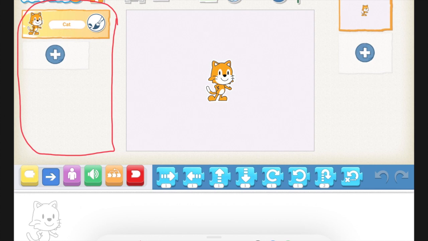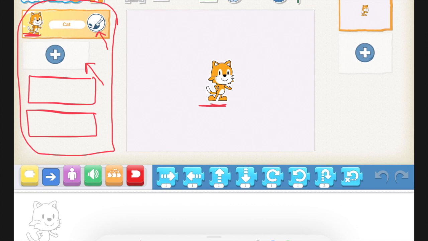And right now we have a cute little cat, and you will see him right over here in our area. Once we code, you will see the activity happen in this area. And so we have a cat. If you'd like to change the cat's color or add a fun hat on, you would hit the paintbrush. If you want to add more characters or avatars, you would hit the plus button, and they will appear just like this.